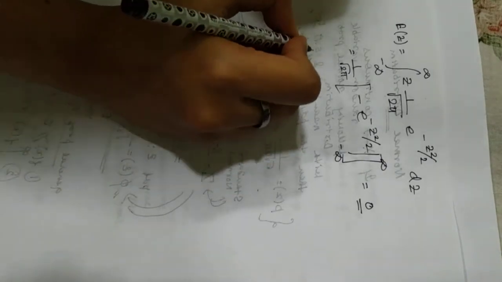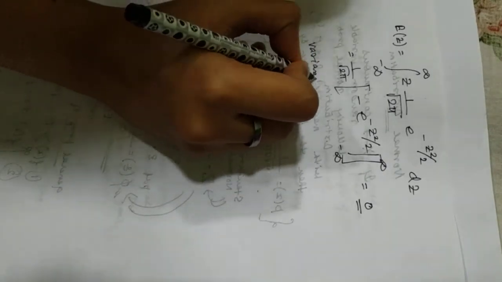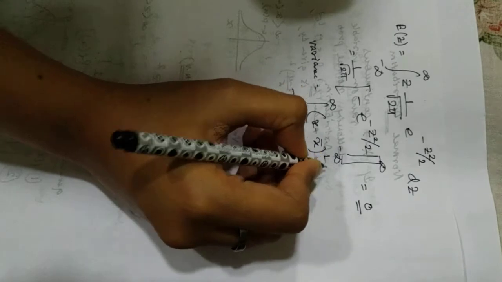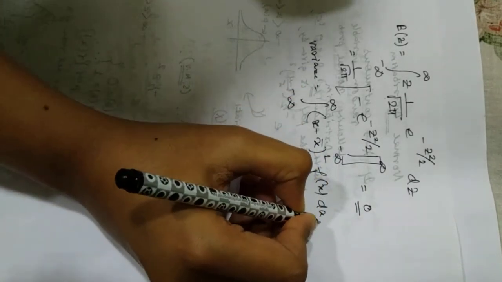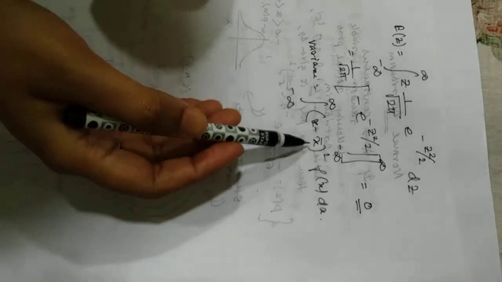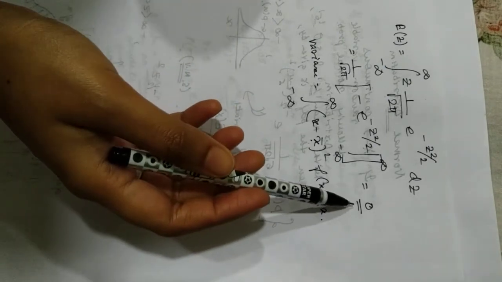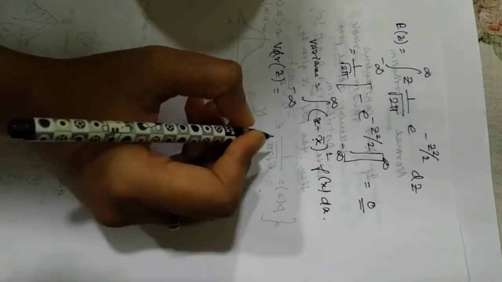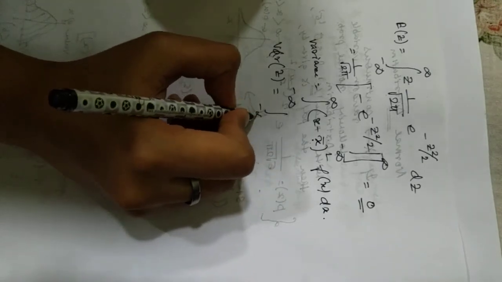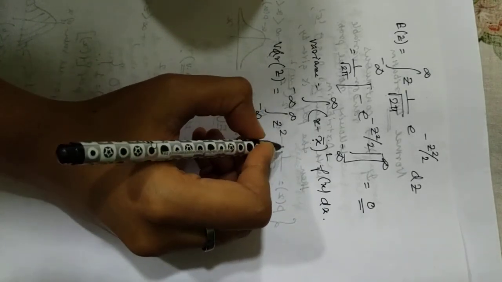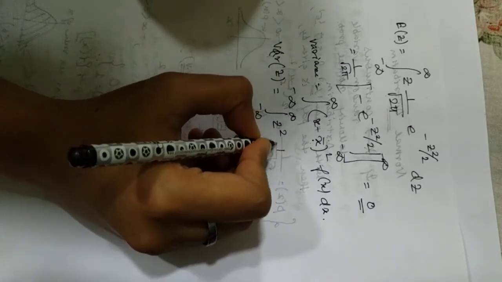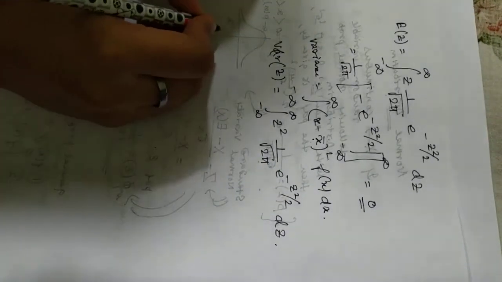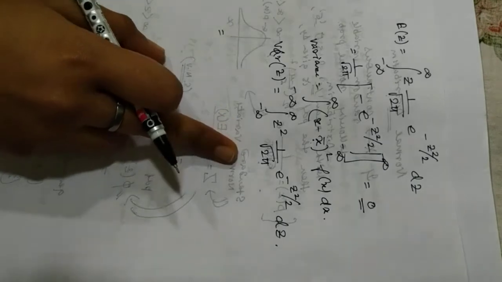Now we want to prove that the variance is equal to 1, right? In any case, the variance, as we know, is defined by the integral of (x minus x bar) square f(x) dx. Over here, x bar is nothing but the mean, which we have already found to be 0. So our variance becomes the integral from minus infinity to infinity of z square, and our p(z) is 1 by root over 2 pi e to the power minus z square by 2 dz, right? So we need to integrate it by parts.